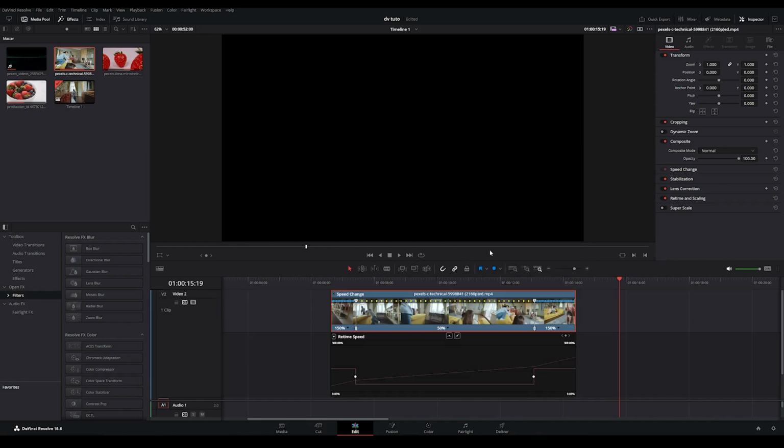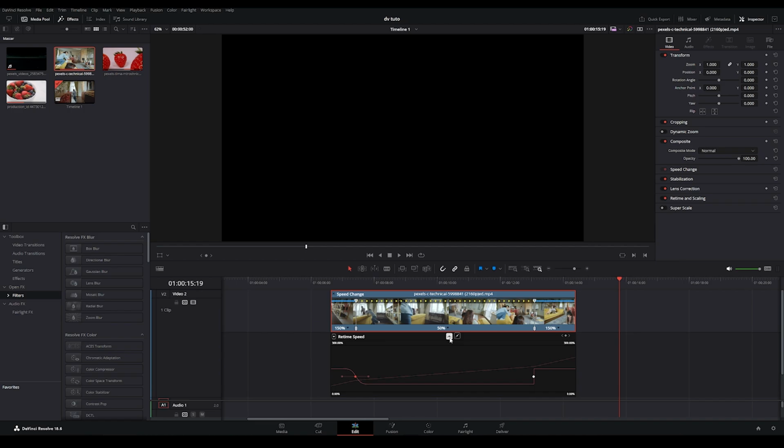So I select that, and we can see a whole lot of mess down here. Don't be scared, it's very simple. So what we are going to do here is that we are going to select this point over here, and we are going to select this icon. Now you can see some curves happening there.